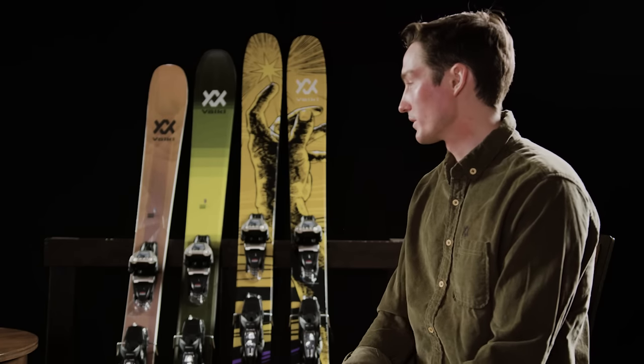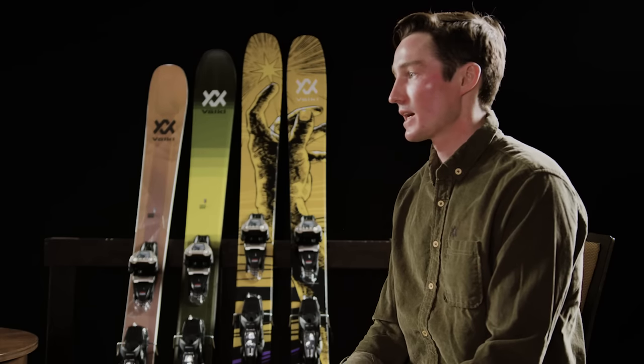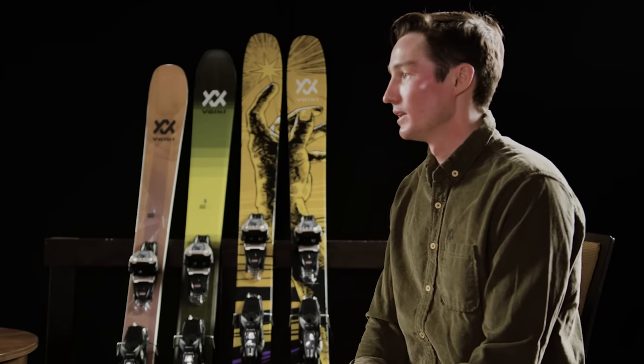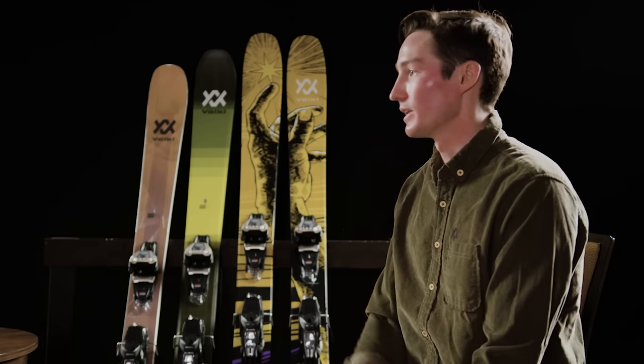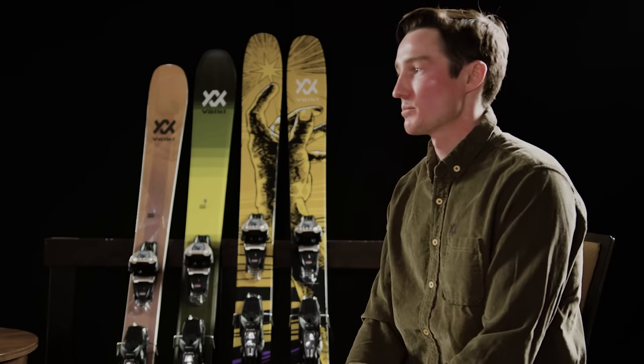Gotcha. So the goal of all three of those technologies is keeping the performance the ski has had in the past, but making it a lot more maneuverable, more dynamic, and tailoring the flex for each size. So the longer lengths have more metal in them with the tailored Titanal frame. Shorter lengths have a little less metal in them.